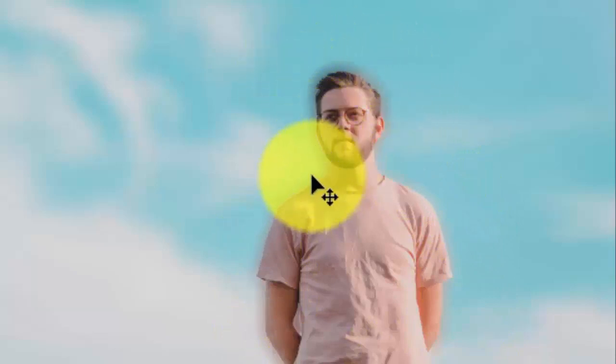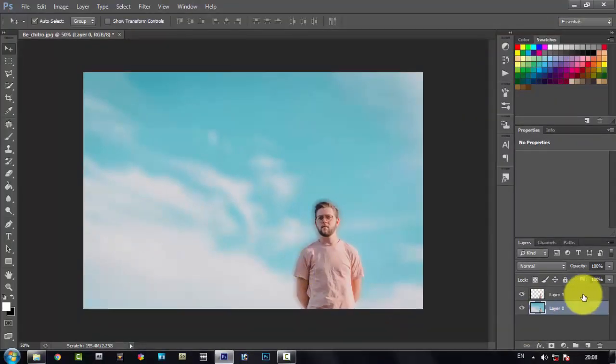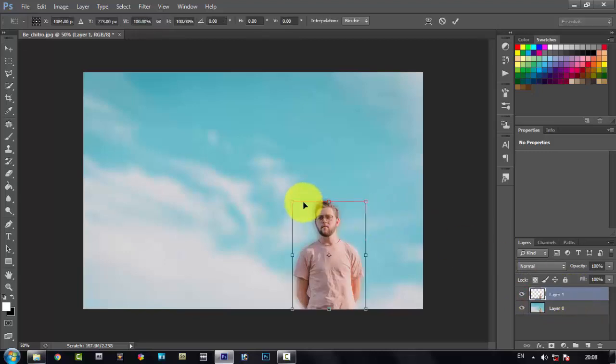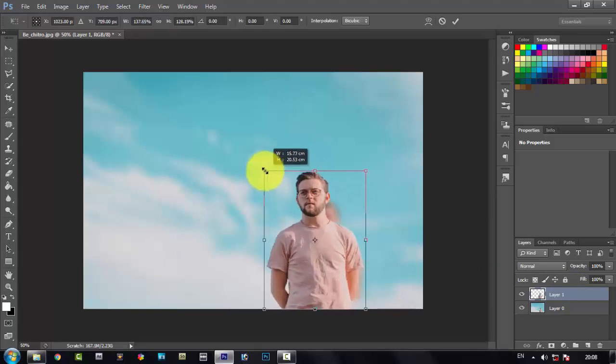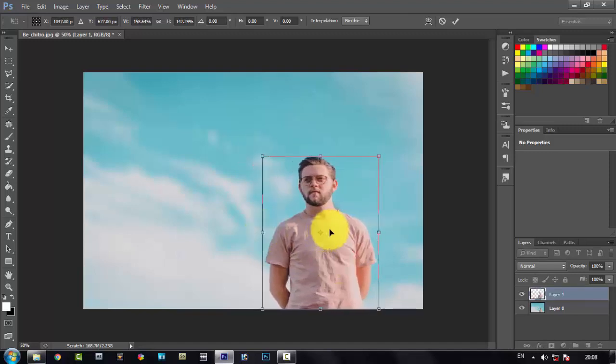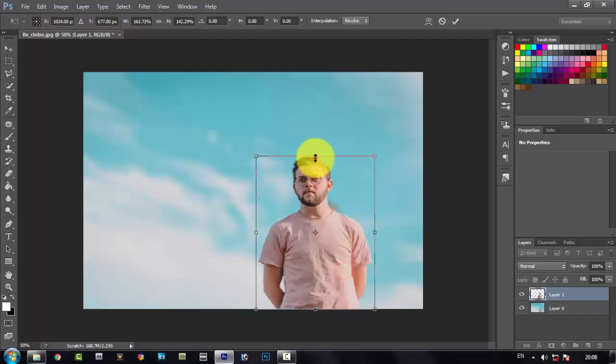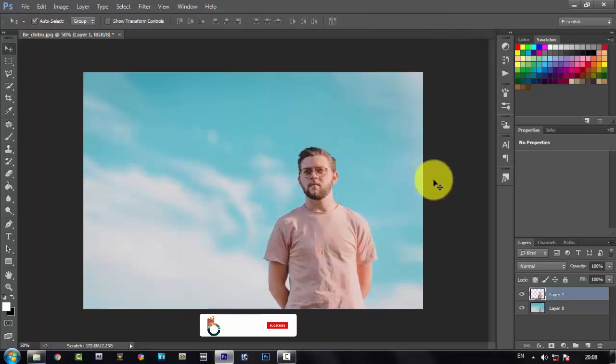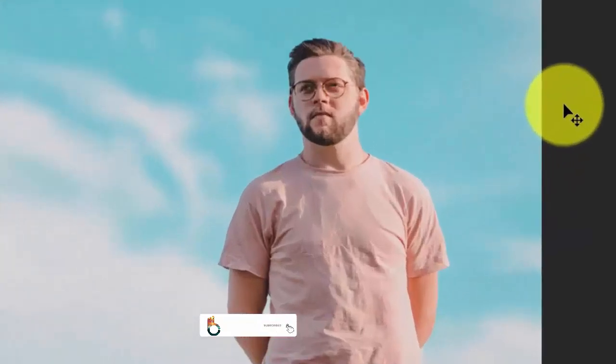Now if you see any glitches regarding the blur, you have to adjust your object. So to do that, just select your object, then press Ctrl T to transform your object. Just resize your object according to your problem. So I am just making it a quite bit large. So you can see that I have done it. So my object is properly in focus and my background has blurred without any problem.